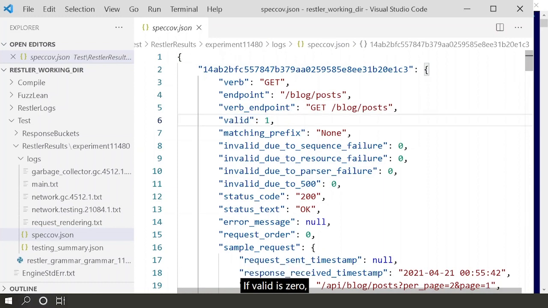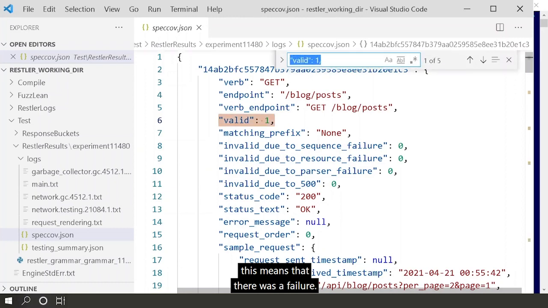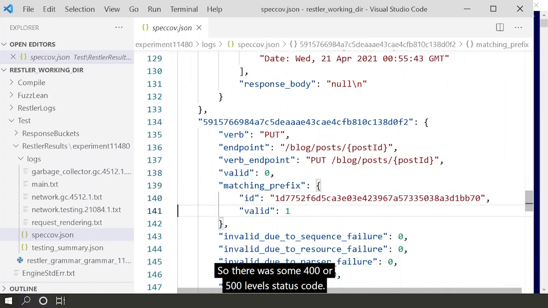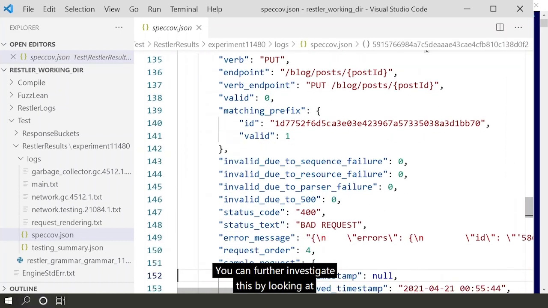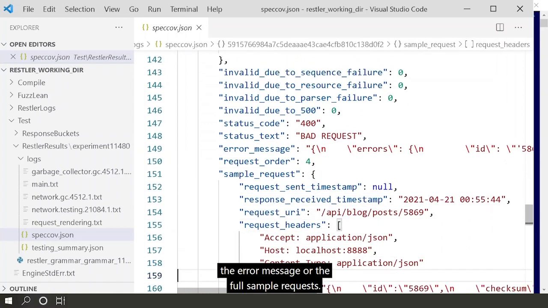So if valid is 0, this means that there was a failure. So there was some kind of 400 or 500 level status code. And you can further investigate this by looking at the error message or at the full sample request.